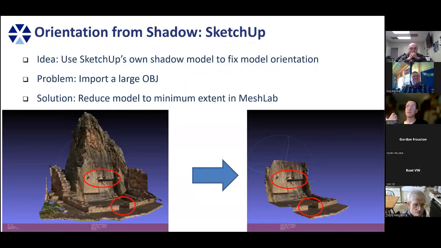We need a program that has its own shadowing model and shadowing mode. I have used SketchUp for a couple of years now because it's very easy to use. Unfortunately, SketchUp is not very capable when it comes to importing highly detailed models from other sources. So we have to clip away everything that's not necessary for this step, and reduce the model to the most important bits, where the shadow is visible.